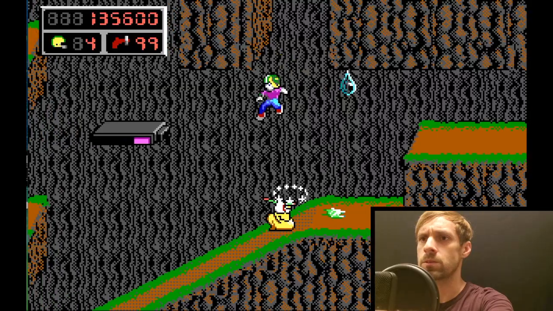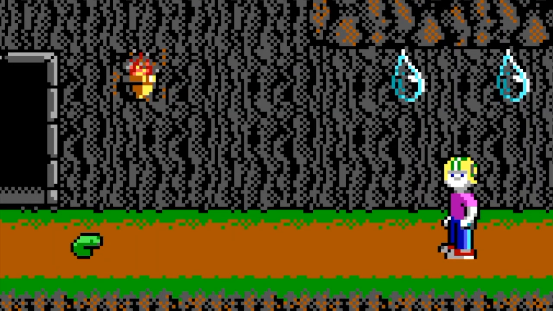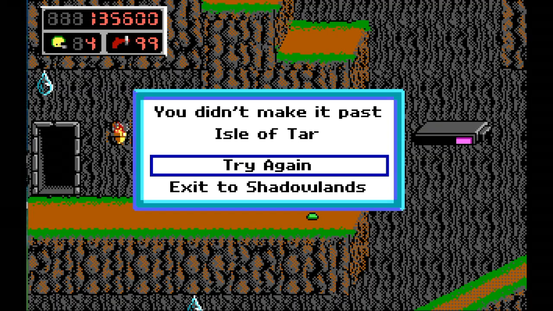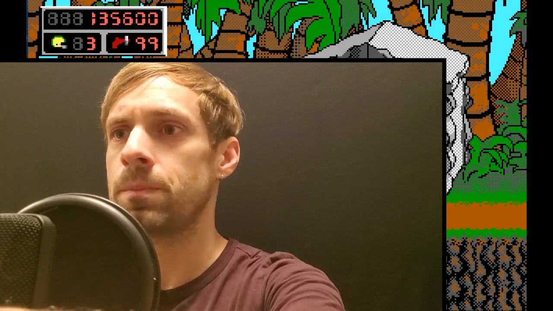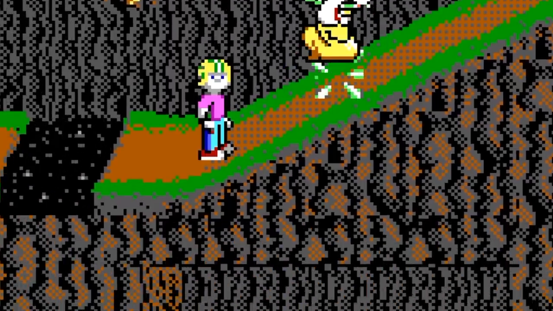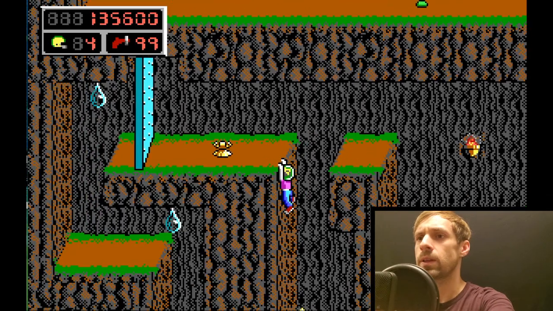I think we wanted to go this way first. Oh, there are some fun enemies here. These little worm guys. Yeah, not so little. Ugh. Not so little. As I recall, there's a lot to do in this level. A lot of places to go, a lot of... Okay, so I need the yellow key.